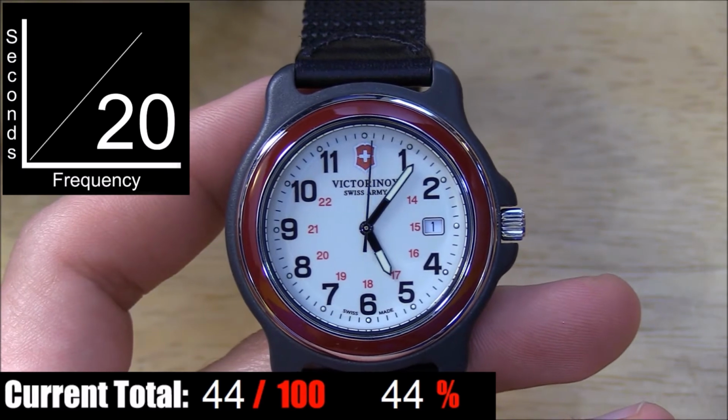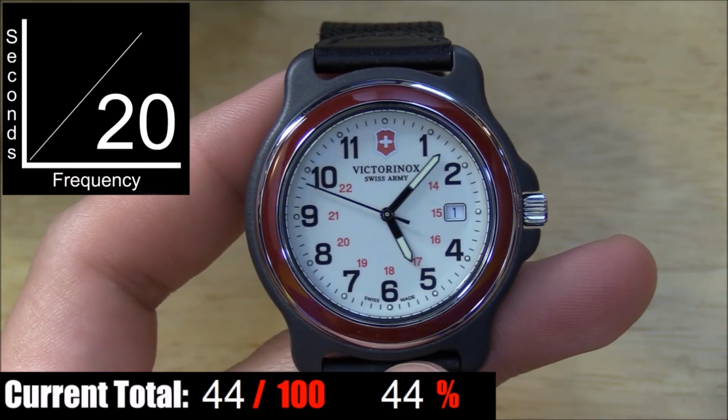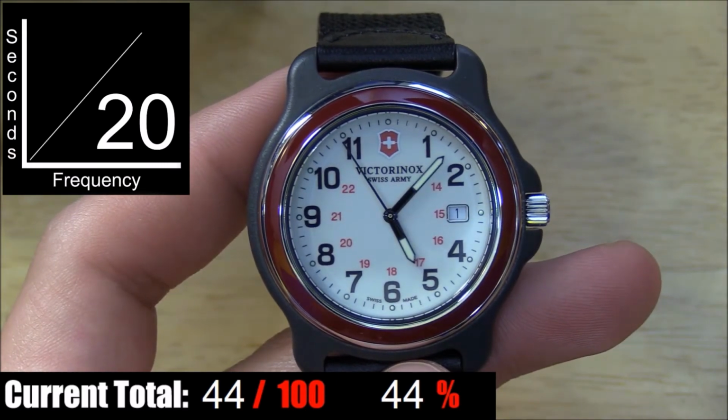So there's really not much to talk about there. It's accurate, that's for sure. The only thing I don't exactly love about the movement is an aesthetic issue. If you look at the second hand, it doesn't line up with the minute indices over at the outer edge of the track, at least not on the left half of the dial.